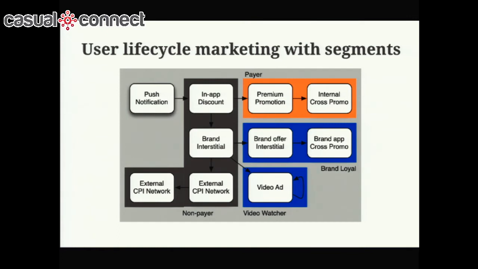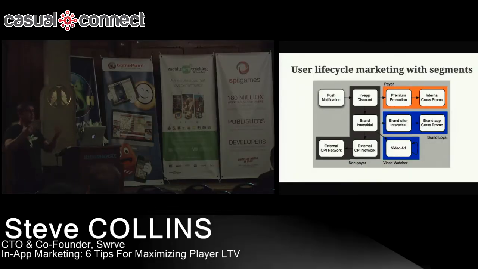But also you need to map different strategies for users who maybe will never pay. So perhaps you might want to cross-promote them into another app in your network. Perhaps you want to use ad strategies. Even when you start using ads, it's really important to figure out what sort of ads these users like. Ads can be an entertainment medium in and of themselves inside of an app. And some users really love video ads. They just like watching trailers for things. So make them a high video watcher sort of user and feed them video ads from your high-value video ad networks.